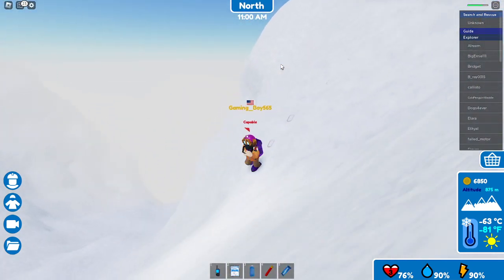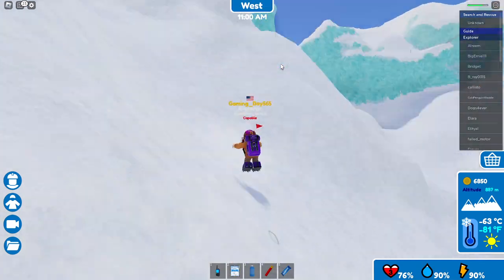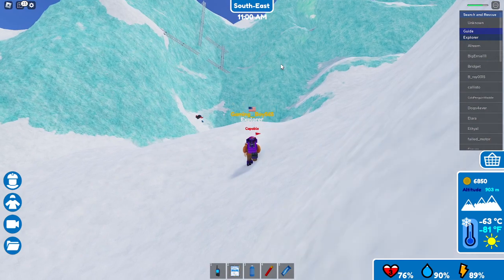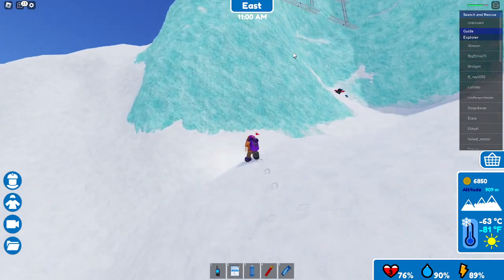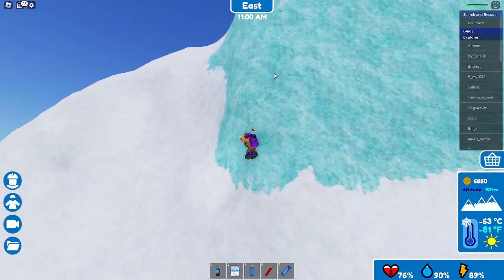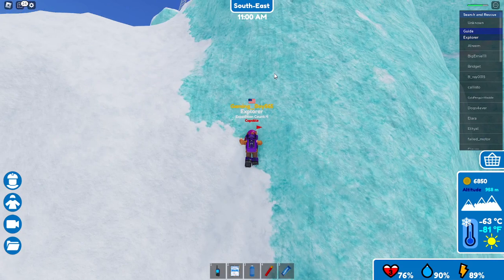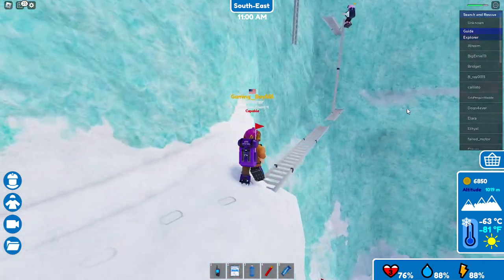And then, did I do something wrong? I did something wrong. Oopsies. I went down a bit too far. You still want to go down? Just go down here.